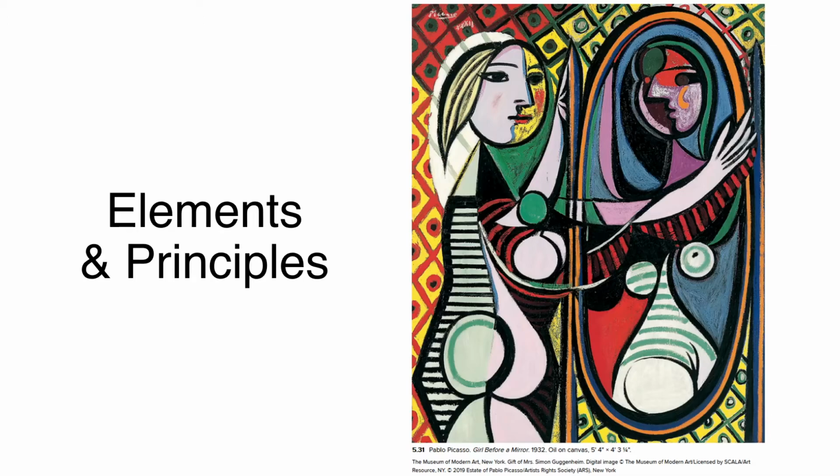Before ending this lecture, let's practice analyzing one work more fully to show how these points of view combine into a more complete way of seeing. So let's take a look at this work, Pablo Picasso's Girl Before a Mirror, and practice doing a formal analysis. Let's break this painting down one by one.